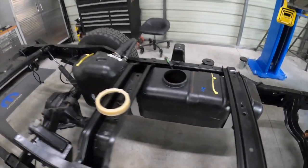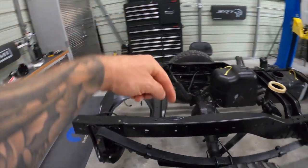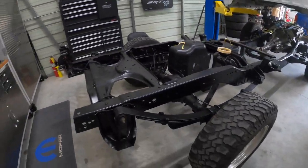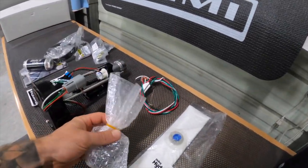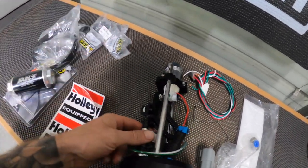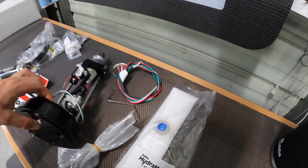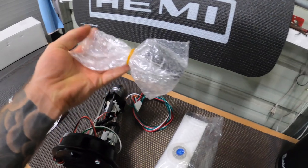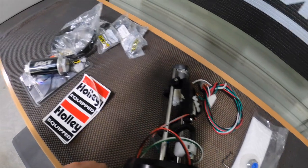Tank is in and I cannot get over how clean everything looks. Comment down below — is it coming through clean on the camera or does it just look a lot cleaner in person? Here's the pump — I'm going to get this situated. There really isn't a whole lot to assemble, which is nice. The pump's all ready to go, I'll double-check the clamps. Other than that, you just put the sock on — so we're going to put our hydromat on there and then put the fuel level float on, and then we can drop the pump assembly in with our new gasket.